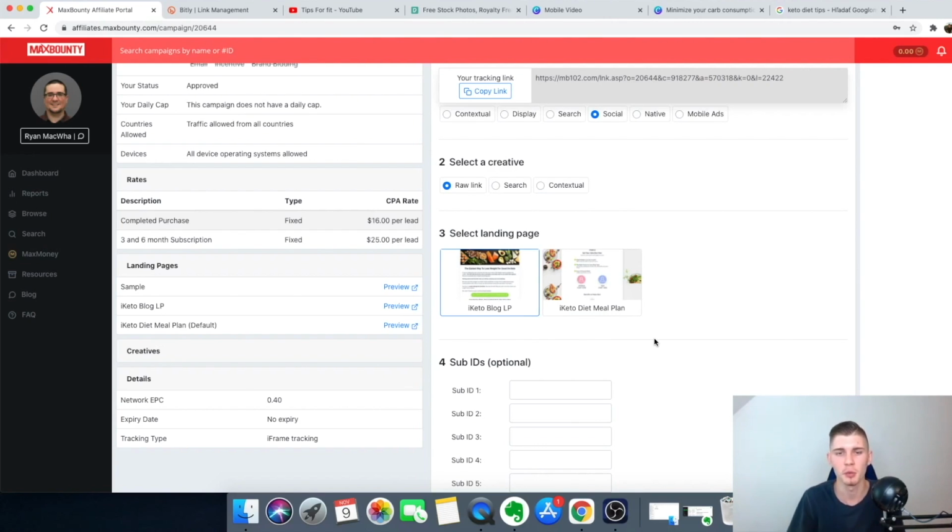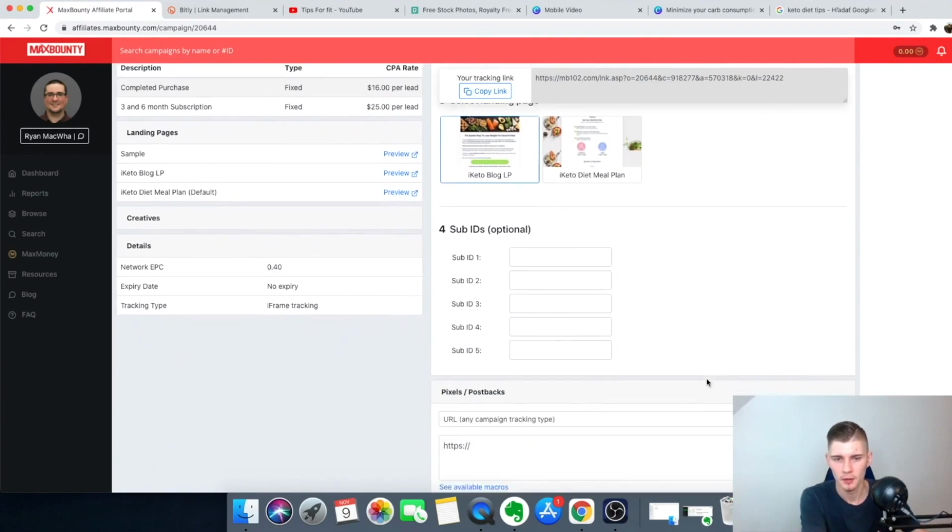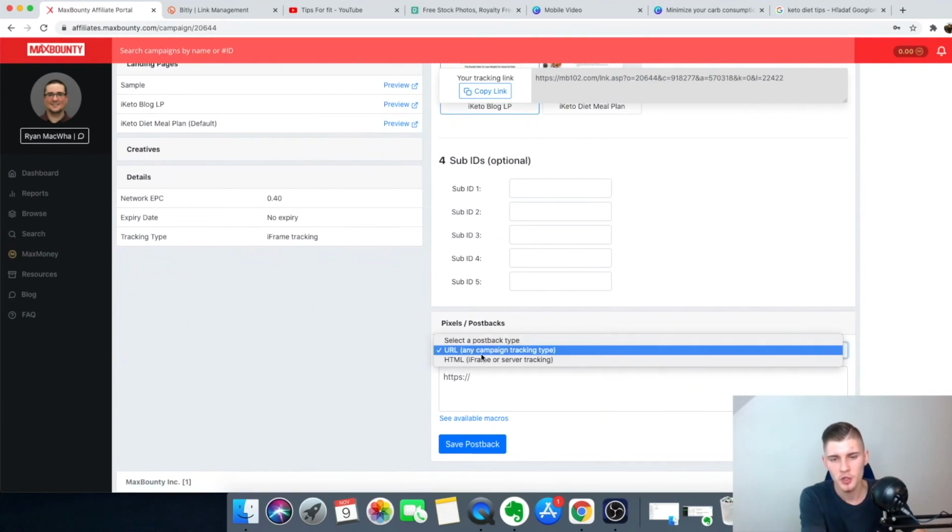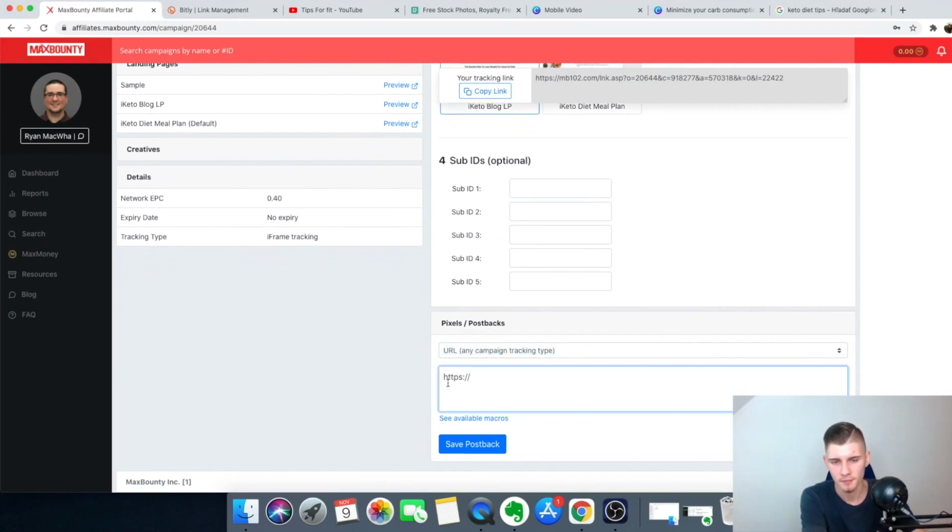You know, they're going to get a simple blog or a few tips. And then from that blog, when they click a button, they're going to be redirected to the actual checkout page or the sales page. So now we're going to scroll down to pixel postback, click on URL and HTTPS. Okay, so then click on save postback and here is our link.